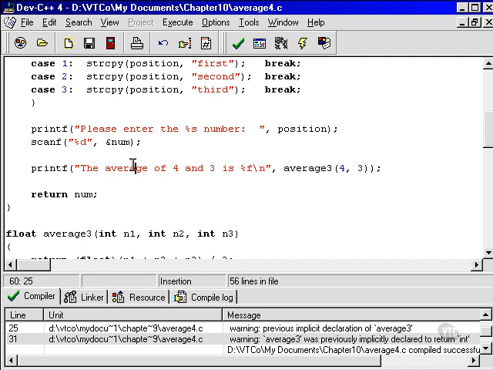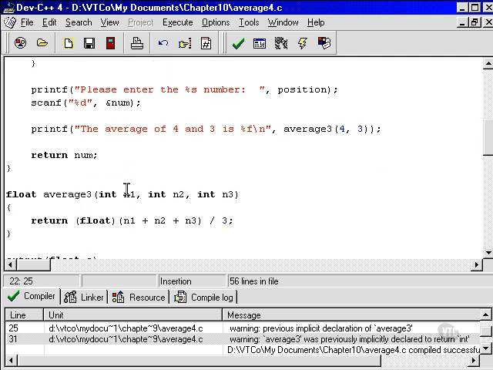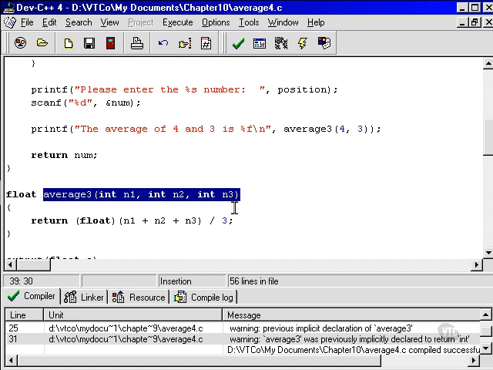Then it continues walking on down through the code until it gets to this line and says, this is really a float, and I've got it previously assuming that it's going to be an integer. So I've got something going wrong here. Now when I come along and read these warnings, I can learn from them that I've made a mistake somewhere, that I'm actually calling the average function before I've defined it. So I think to myself, oh well, okay, what can I do about that?